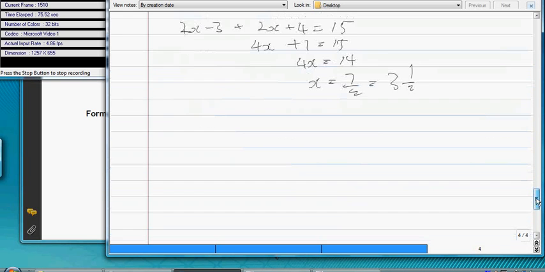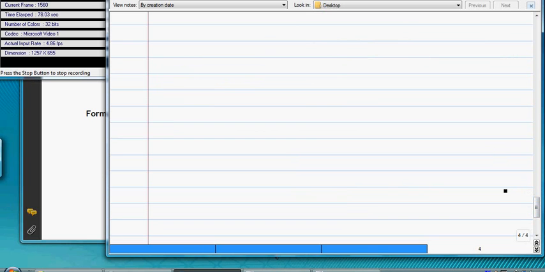So the next one we're going to have a look at is area of a triangle and parallelogram. Okay. If you had to find the area of this shape here, you might say there's no formula for that. Well, you're quite right, there isn't. But if you divide it up into shapes, we have a triangle here and a triangle there, and you can work out the area from that if you've got enough information.